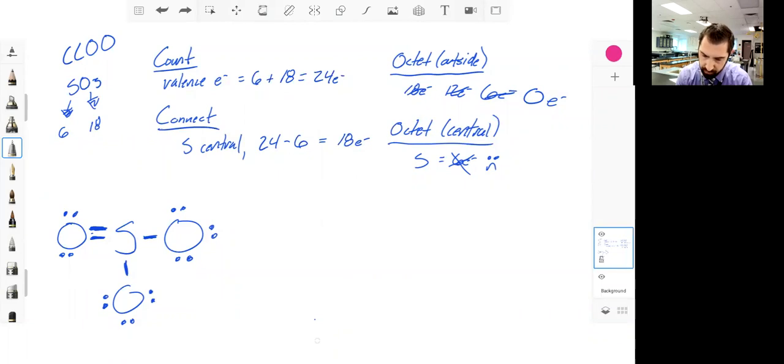So originally we were supposed to use 24 electrons, and we did, and we have an octet for all of the atoms present. We don't need to worry about brackets and a charge because there was not a charge originally. And the last thing I'll mention about this one, you can place that double bond on the bottom or on the right or on the left like I did, and it's all correct. You have an option there.